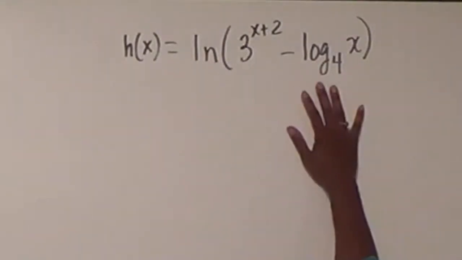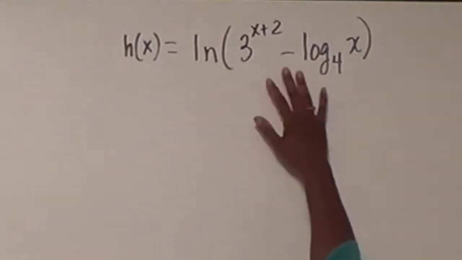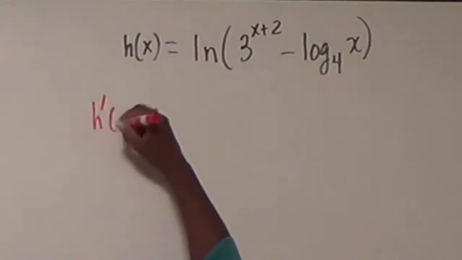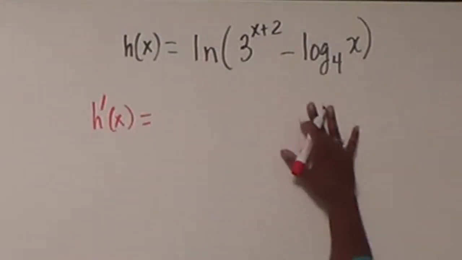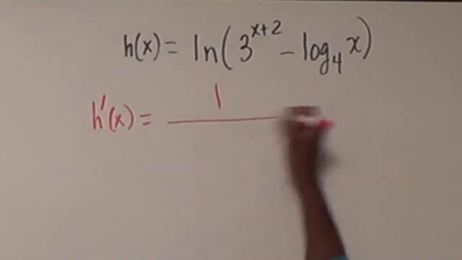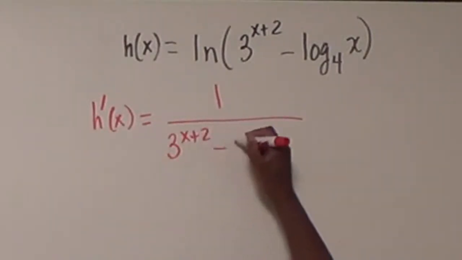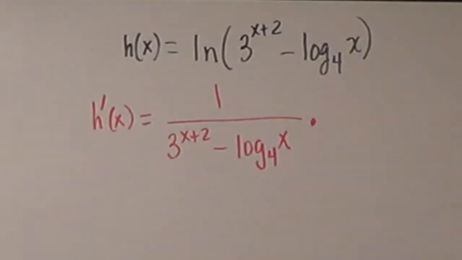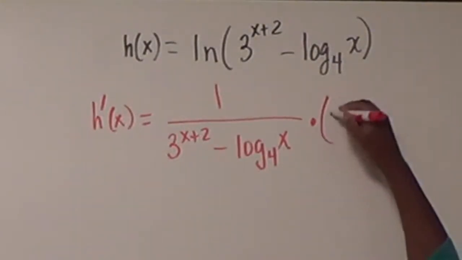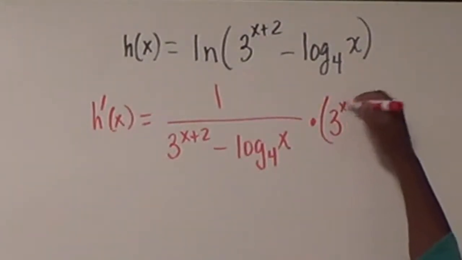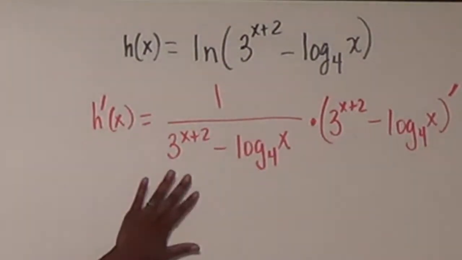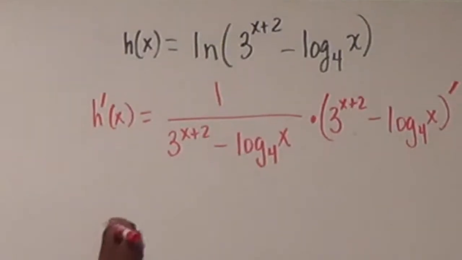Looking at my function, the main thing I'm looking at is a natural log of a function. I don't care that that function is kind of complicated. It says that when I take my derivative, the derivative of the natural log of u is again just 1 over the u. So there's the first piece. And again, because it's a u in there instead of just x, we need to take the derivative of that inside piece. So here, this first piece is not going to change. That's just going to get carried along.